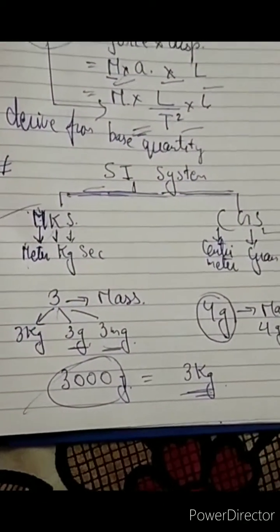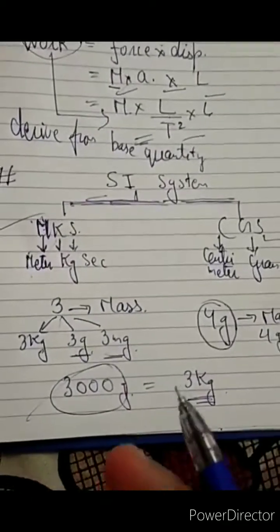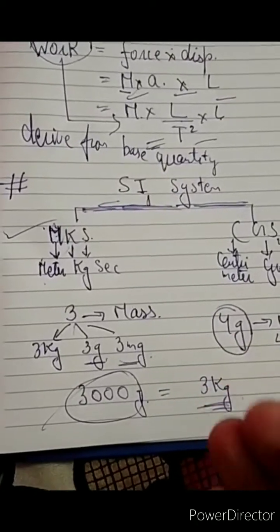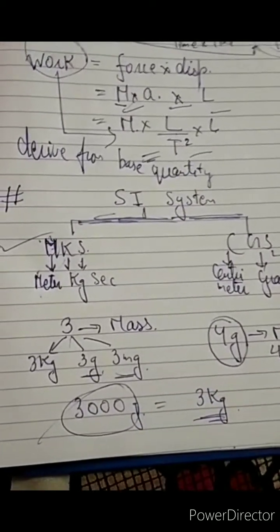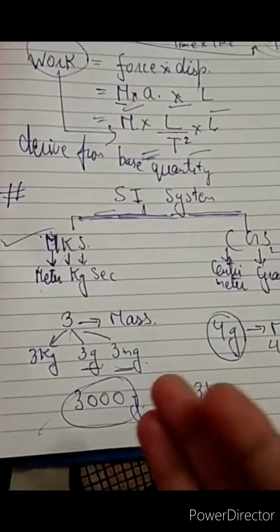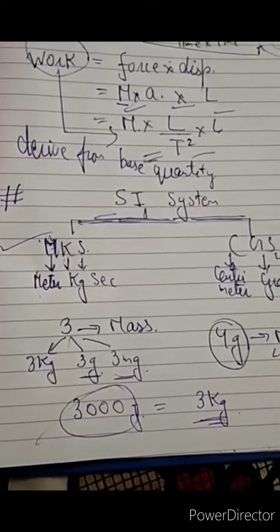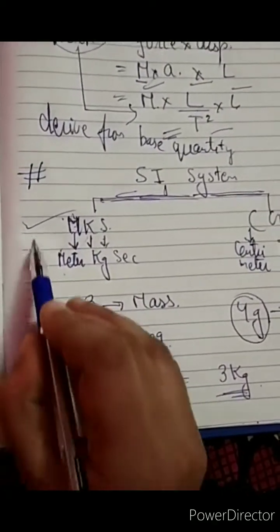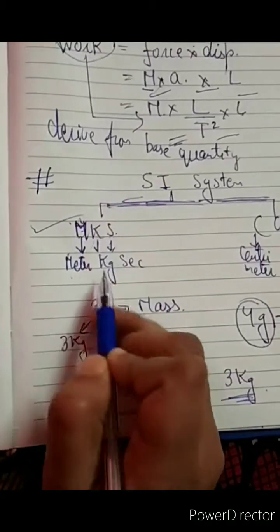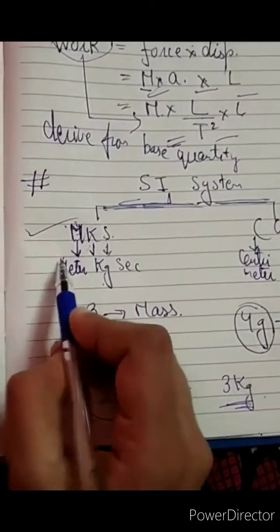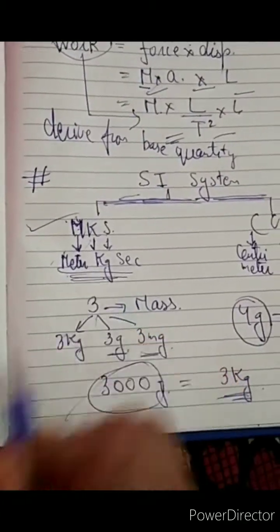So why are we following different things? We just want one answer. All 40 students should give the answer in just one unit. So I want a system whose answers have only one unit. That's why it is advisable for students to use the SI system. What is the SI system? The SI system is nothing but your MK system. M should be in terms of meter, K in terms of kilogram, S in terms of seconds, because these are our fundamental quantities.